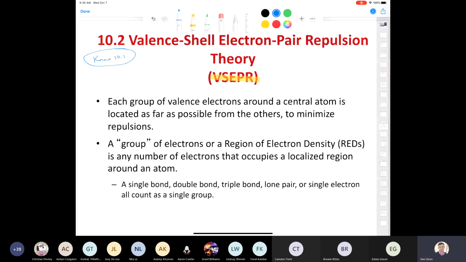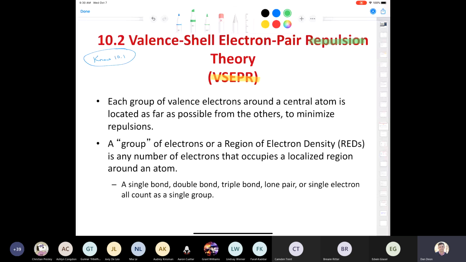If we have like charges, what are they going to want to do? They're going to want to repel each other, and that's why we call it valence shell electron pair repulsion. That electron pair could come from a bond or a lone pair, and they're going to repel each other. You could call this section, quit crowding me, bro, or give me some room, man. Back up. That's all electrons want, they want to maximize the space between them.